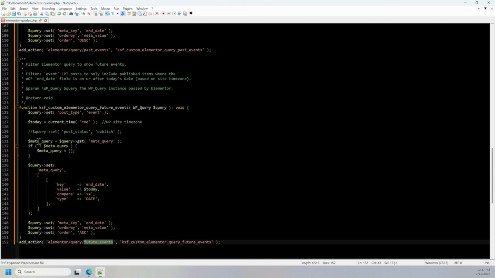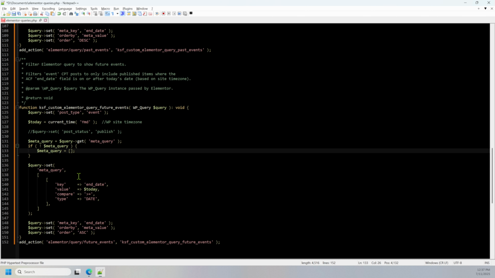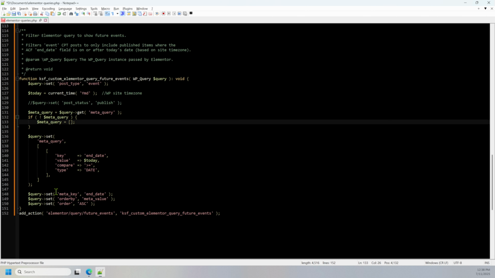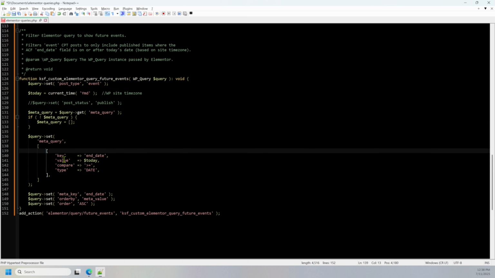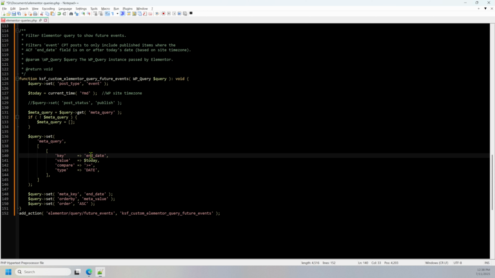And then if we don't have a meta query, we need to set one up. So we'll do that first, and then we can append our meta query to what's been passed to us. So again, query set, a meta query. A meta query is an array of arrays. So we open up an array, and inside there we put another array where our key is end_date, right?